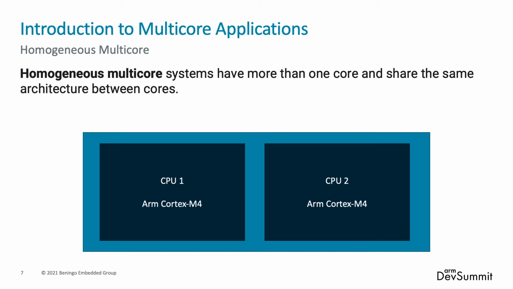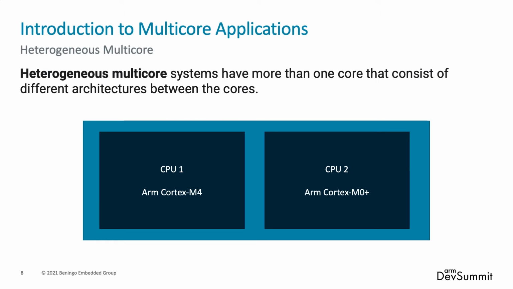Now, there's different types of multi-core processing that we can look at. One is homogeneous multi-core systems. These are systems where you have more than one core and both cores share the exact same architecture. So for example, I might have a multi-core processor that has 2 ARM Cortex-M4 processors on it. And then maybe I dedicate one processor to real-time system processing, and the other to updating a display or running a machine learning algorithm or something like that. There's several use cases that we'll take a look at a little bit later. But the idea is that homogeneous multi-core systems have the exact same cores on them, which can simplify, of course, the software model and things like that.